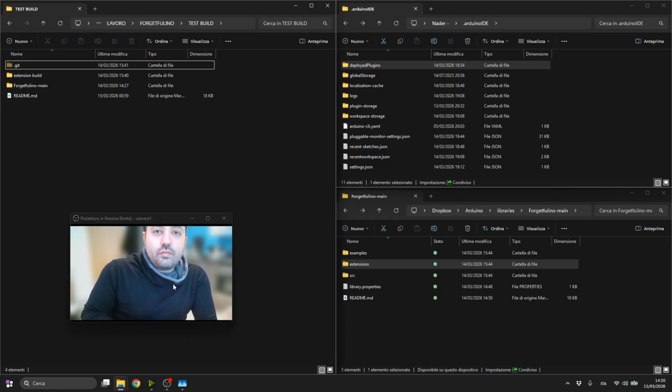But what does Forgetfulino do? Forgetfulino will take the code that you wrote, the INO files, and store them inside the flash memory of your board, the flash memory of your chip. Of course, this is not magic. If you're storing the machine language and also the plain text or the compressed text representing your code, the sketch will increase a lot, even more than twice its size.